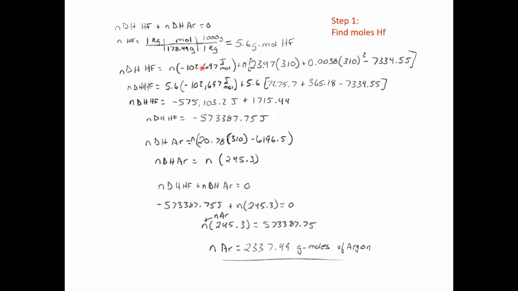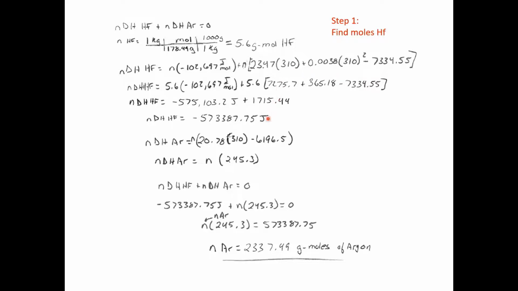We want to first cool it to room temperature, and so this was the sensible heat of hafnium at 2,500 K, and then we want to raise it back up to 310, and so this was the sensible heat equation of hafnium, and we just plug in 310 K here. So we cooled it from 2,500, that's why it's negative, and then we raise it to 310, that's why it's positive, and we're just taking into account the sensible heat equation that was given to us.